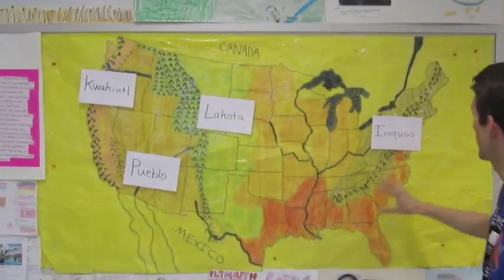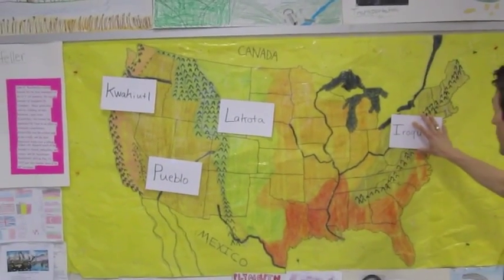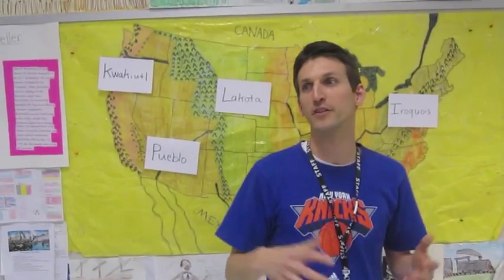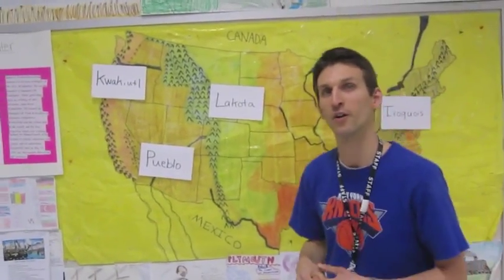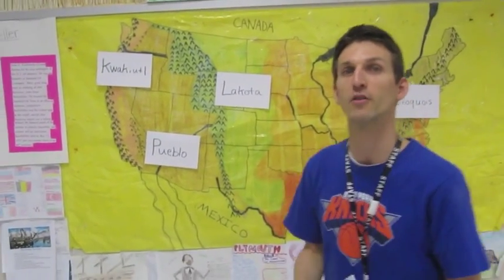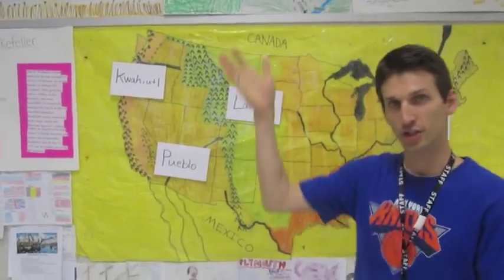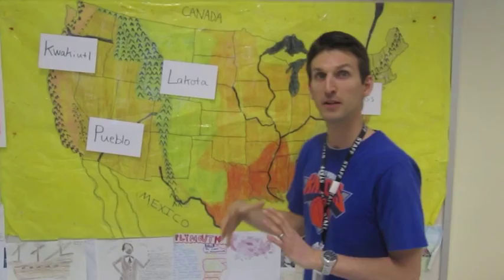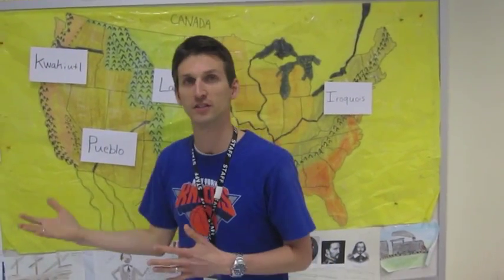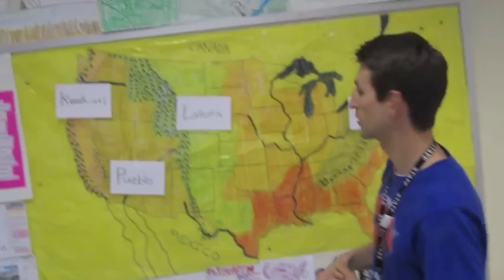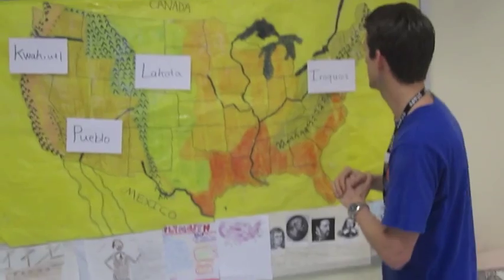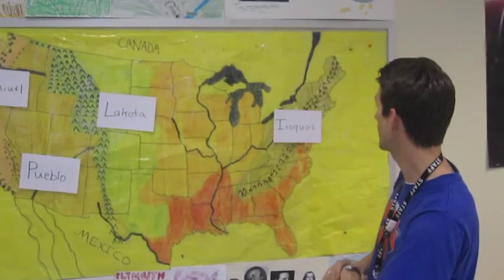Over here, our last tribe is the Iroquois, and the girls really like this one because in Iroquois society, women are very powerful. If you get married, you move to your wife's home, not your husband's, because the men don't own any homes, and even the lineage is traced through the female side. Women get to pick the chiefs, so they pick people who will do what they want. So women are very powerful in the society. But the Iroquois is actually a large nation made up of 6 large nations, which are made up of dozens of smaller tribes.